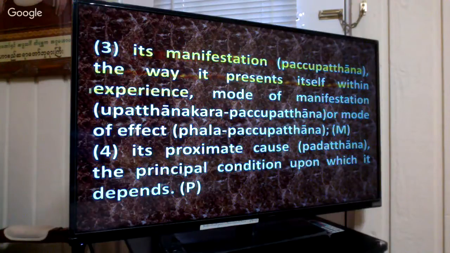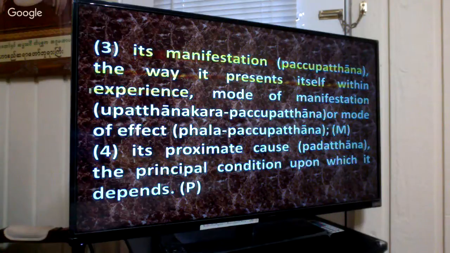When we focus on the meditation object, we have some experience from it, isn't it? This we call upaṭṭhāna. Upaṭṭhāna means experience in our mind of that.